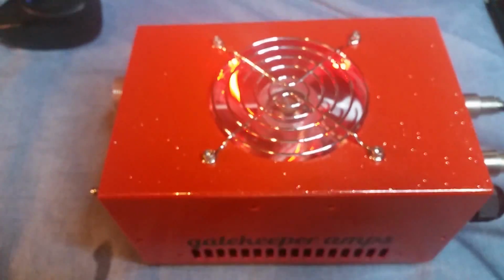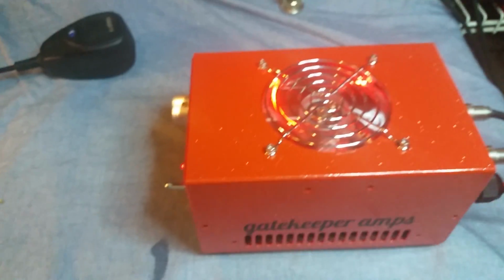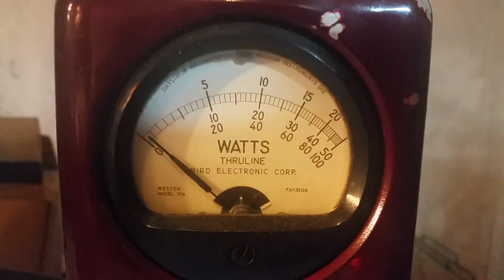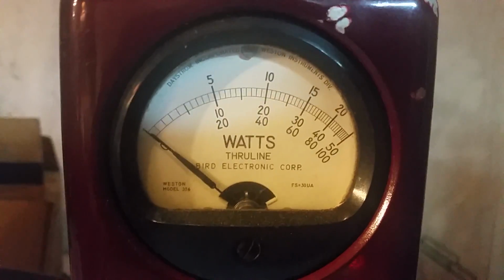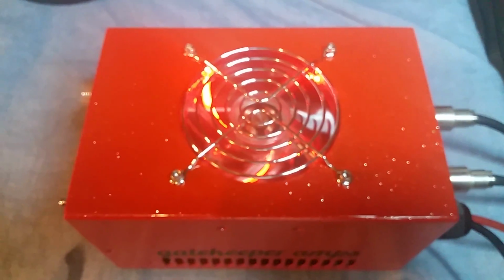Alright. Now we're going to double our input and hook up the hot radio. Well, before I do the hot radio, let's show the input reflect, which for some reason I keep forgetting to show. 10 watt slug. Oh, virtually nothing. Alright, now hot radio. Alrighty, 8 watts RMS drive.